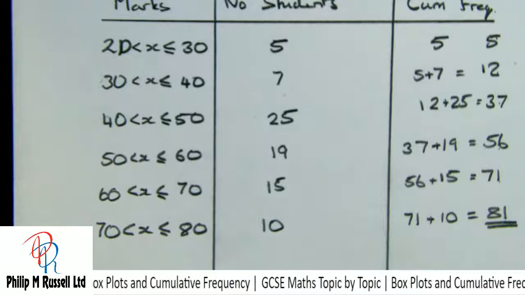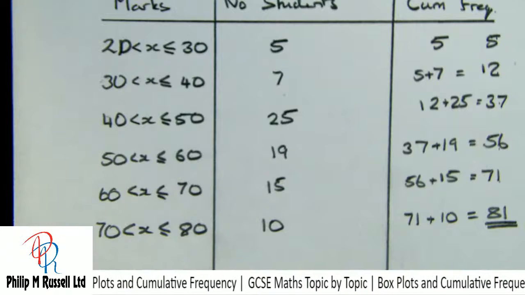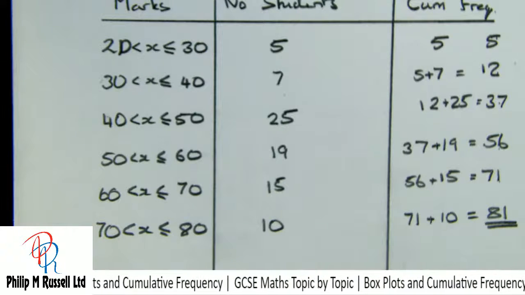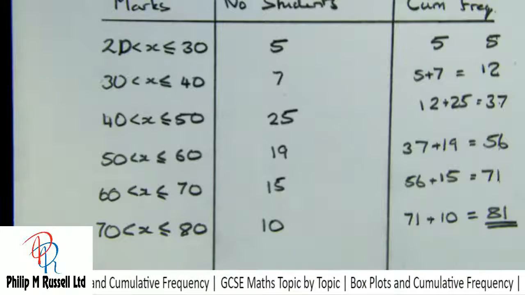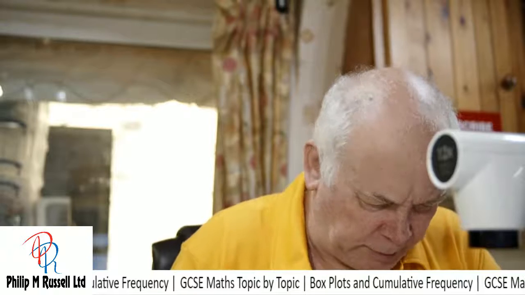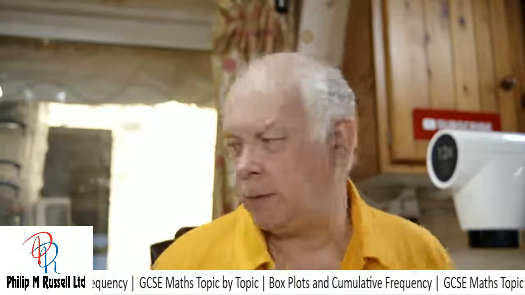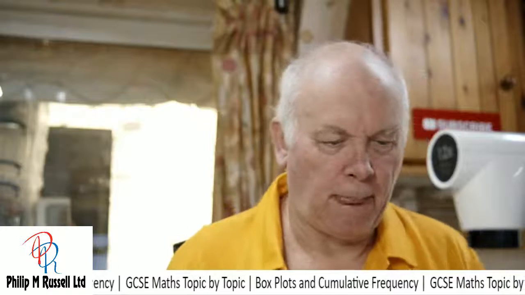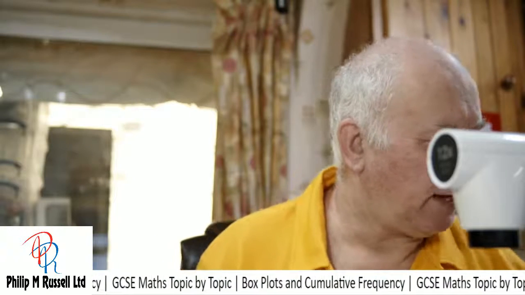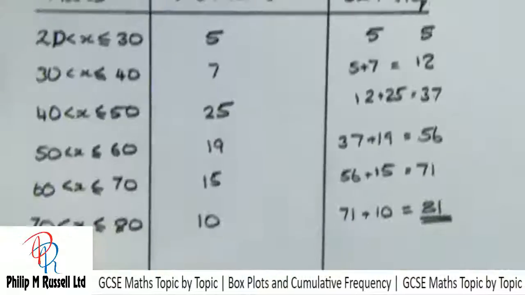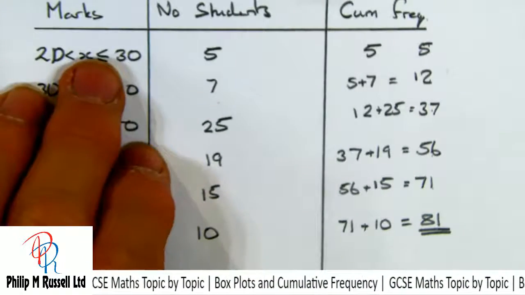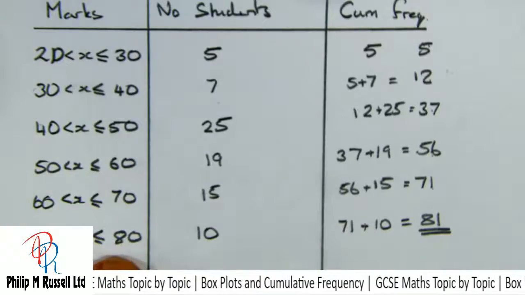So what we're now going to try and do is draw this as a cumulative frequency graph. I don't think the squared paper is going to manage this, so I'm going to use a piece of graph paper. Let's tear a piece out and have a go at this. Right, let's have a look at our data. There, those numbers, and we've got the frequency.